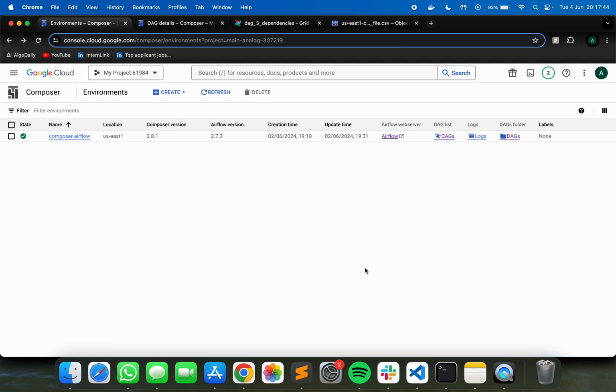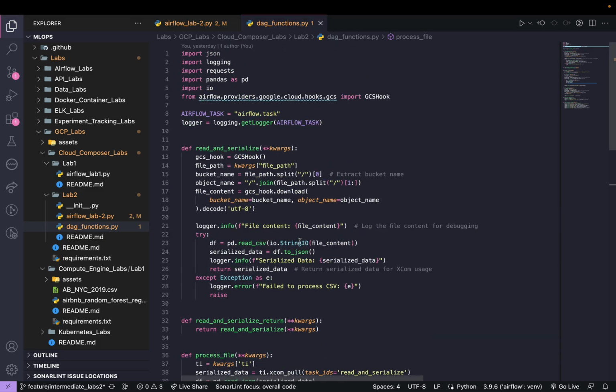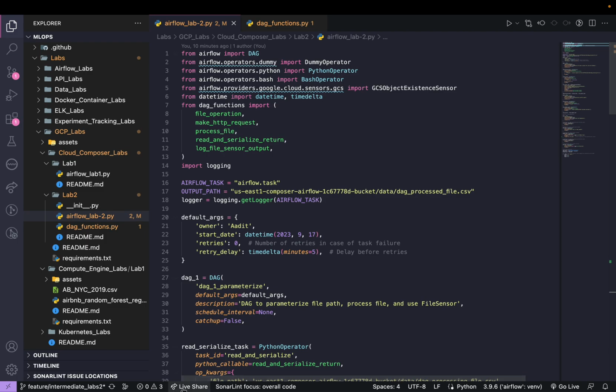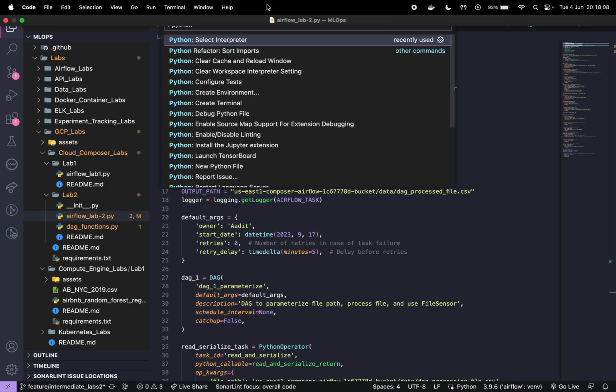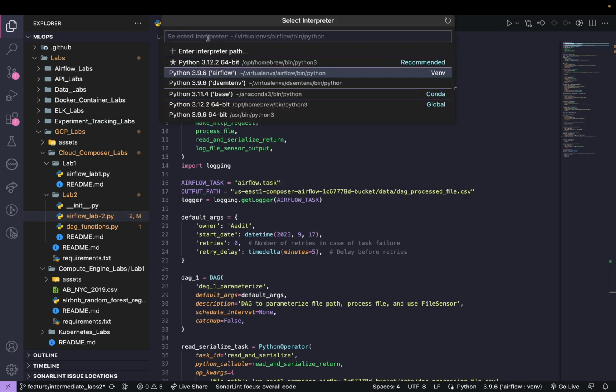One thing that I would like to mention here, it's a trick. It's not necessarily a trick, but it makes your life more convenient. So whenever you're using an IDE or a text editor, I'm using VS Code, you should set up your Python environment. I'm using Airflow environment, and I've also set this Python interpreter. So you could do Command P or Control P based on the system that you're using, and select Python interpreter and use your path here. This is my path, selected interpreter, Airflow in Python.